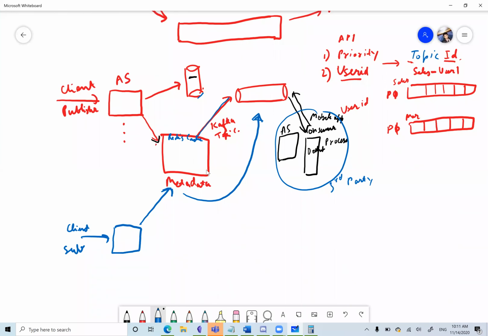If there are, let's say, user 1 and user 2, and you send a P0 notification to user 1, and then you publish a P0 message to user 2, it doesn't matter if user 2 gets the message before user 1, right? It just needs to be ordered per user, right? Okay. I guess this is also just a question to Chaitanya, who posed the question. Yes. So for different users, are we going to create different topics? You're right, between users the order does not matter. For the same user, the order of messages is important because they should be delivered in the same order.